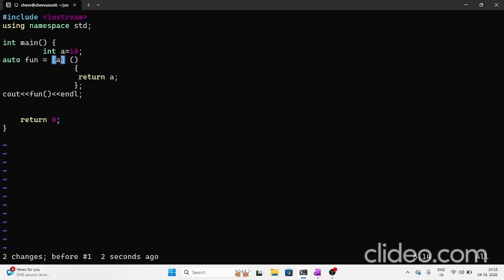The main use is this: now you are returning the value a. A is an integer type, so it will return in integer format. But if you want to return the value in the form of another data type, like assume bool, a is in integer format, but you are forcing the compiler, telling the compiler to return it as a bool value. What is the value of a? A is equal to 10. Now it is a true value. Any non-zero value is true in bool format.